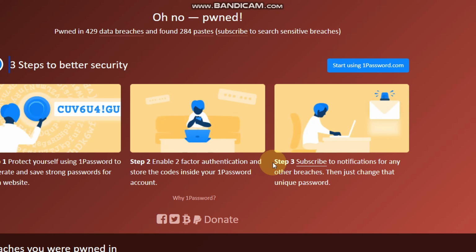If yes, they will send you an email notification saying that your email has been found in a data breach, and so you have to take security measures. You have to strengthen or change your password for your safety.